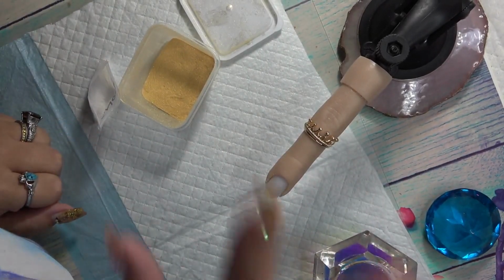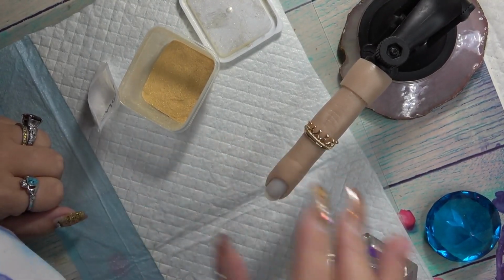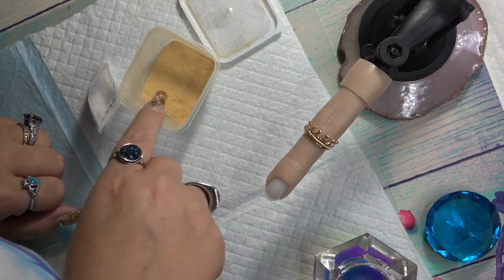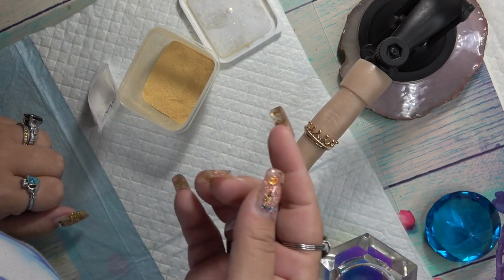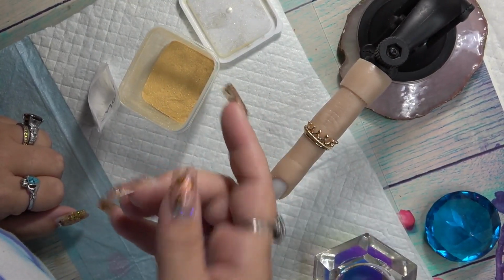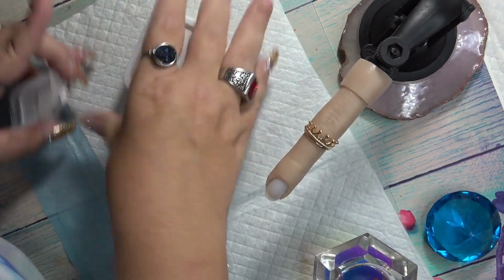In this video, this is the first time I've ever done this. I am going to try doing an ombre with a gold and a white, because I don't have a beige color of acrylic. I just have, oh yes, I do. I do have beige. I have Gina's beige. Let me get her beige.